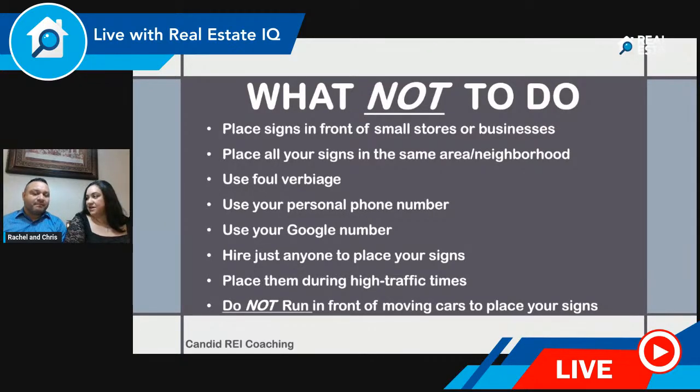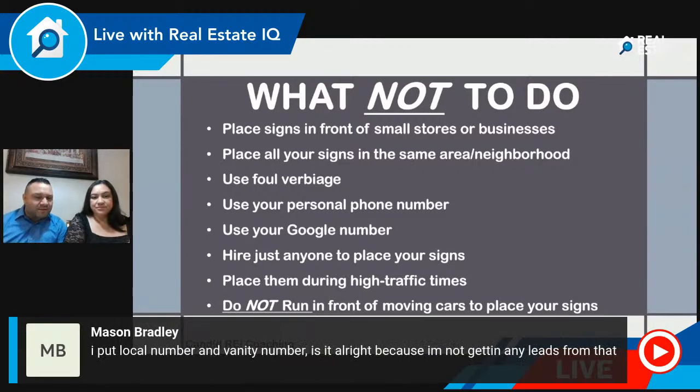I didn't catch the last question. Oh, it's okay. I believe Monish said that you put them out on Fridays. Yeah, that's fine. Put them out the days that you want them to stay out there. If you put them out on Monday morning, maybe the subdivision, the cities are more active and that might take them down. So it really depends, and once you start learning the neighborhoods, you'll see when you can and can't put them out there.